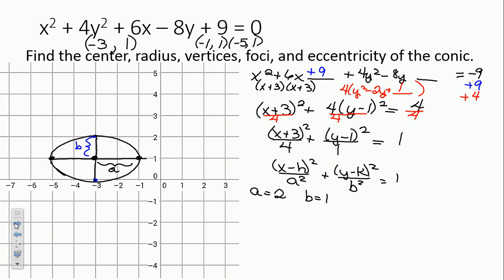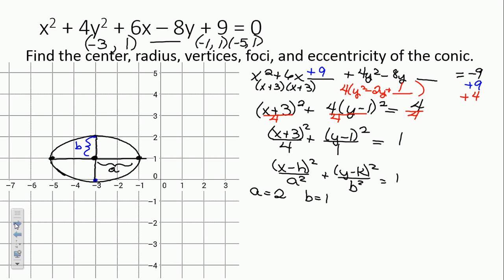The book doesn't necessarily distinguish. It doesn't mention the minor vertices, the points that help us draw that oval. If we had a 1 underneath each one, then it's going to be a circle, and whatever's over here would be our radius. If we didn't notice it was a circle and divided them out, we'd have both an A and a B that are the same. We don't really have a radius in this one since it's not a perfect circle. So yep, you just say not applicable. Sometimes they'll sneak a circle in there.